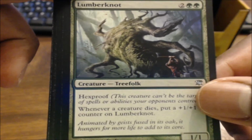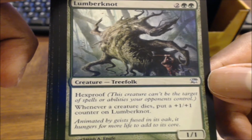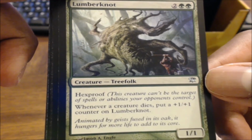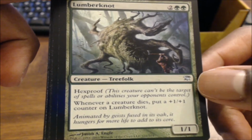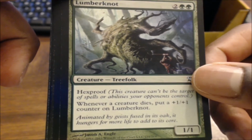Lumber Knot, Hexproof. Whenever a creature dies, put a 1/1 counter on Lumber Knot. I don't know if that's worth a 4 drop. I know it's Hexproof, but it's a 1/1.